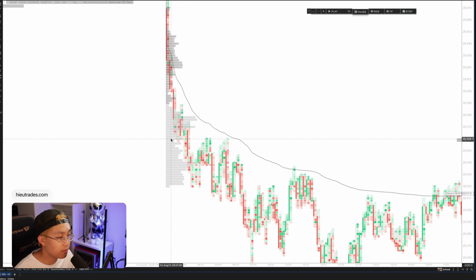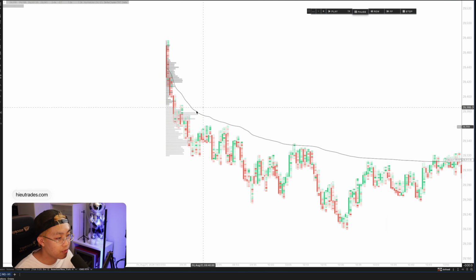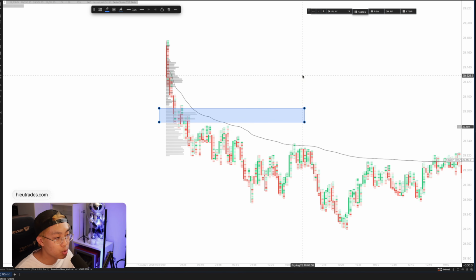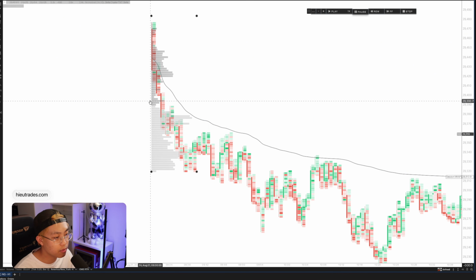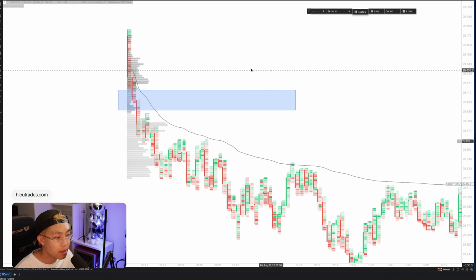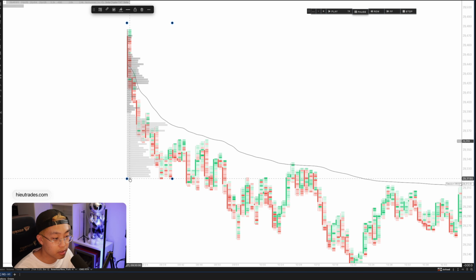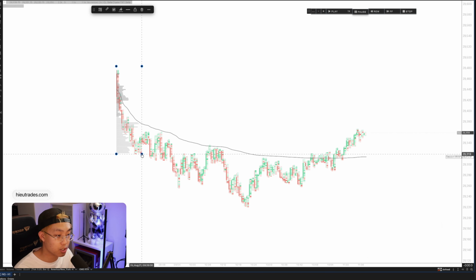Expansion leg, you're looking for low volume nodes for the market to potentially come back into, to reject from. However, high volume nodes should also act as levels of support and resistance, because this is where you get two-sided delivery. Remember, the market is going to slow down when it comes into high volume nodes. But ideally, you want to look for low volume nodes as your rejection zones, because that is where the market offers the fastest rejections, the fastest price action. And that is ideally what you want to be in. You don't want to be in slow moving conditions.